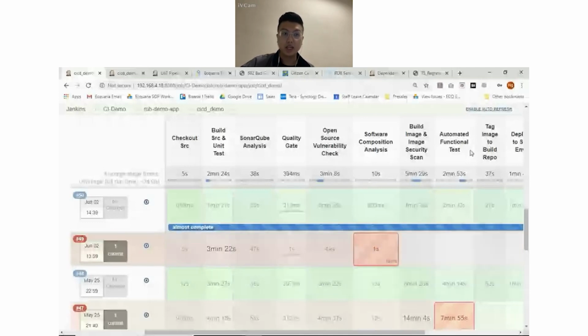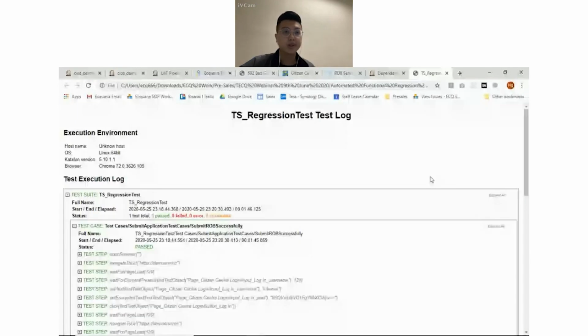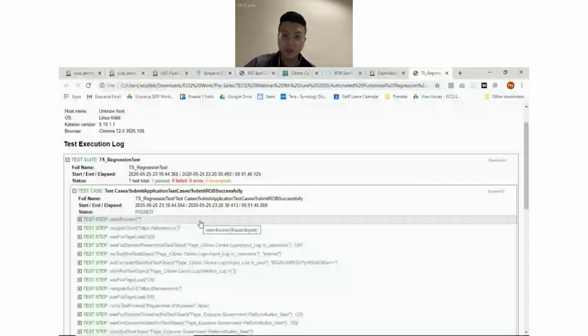In the automated functional test activity, we are using a tool called Katalon. After running Katalon, it produces two different outputs. The first is what we call an automated functional regression test report, and this is the first report that you will see. It reflects the total number of tests that you have run for this entire process, the percentage of tests that have passed, have failed, resulted in any error, or are incomplete. All of these numbers will be reflected in this report.